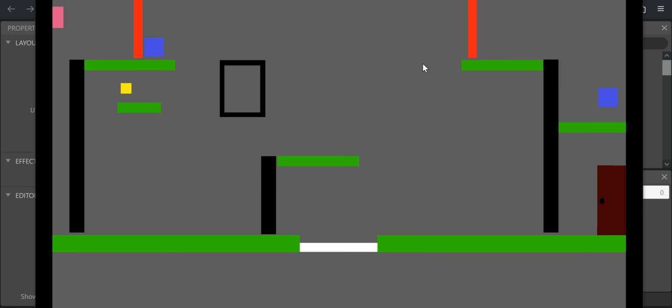So we've got our solid wall there. We've got our depth. We might need to fix the spacing on the ladder. That's sending us back.